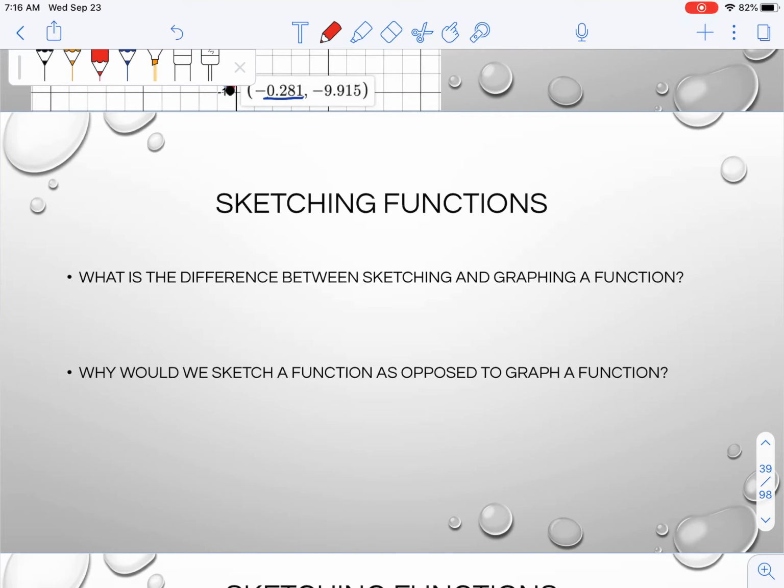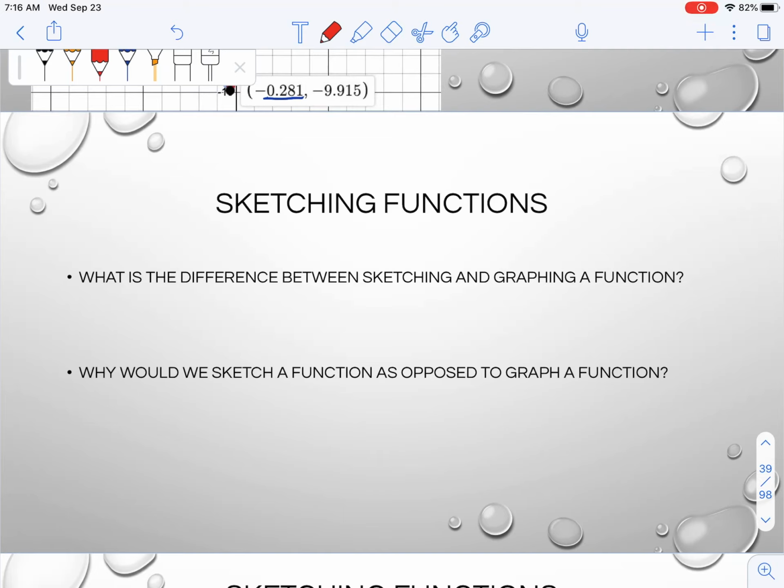So essentially it all depends on the purpose and what we're using it for, whether we need a sketch or a graph, and we can discuss that a little bit more face-to-face in class. But for right now, on the video, I'm going to leave it at just the difference between sketching and graphing. We're going to do a little bit of graphing practice when we see one another in class tomorrow.